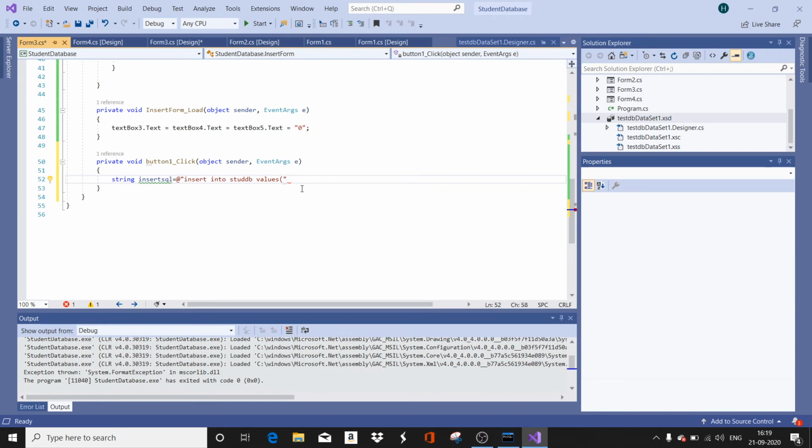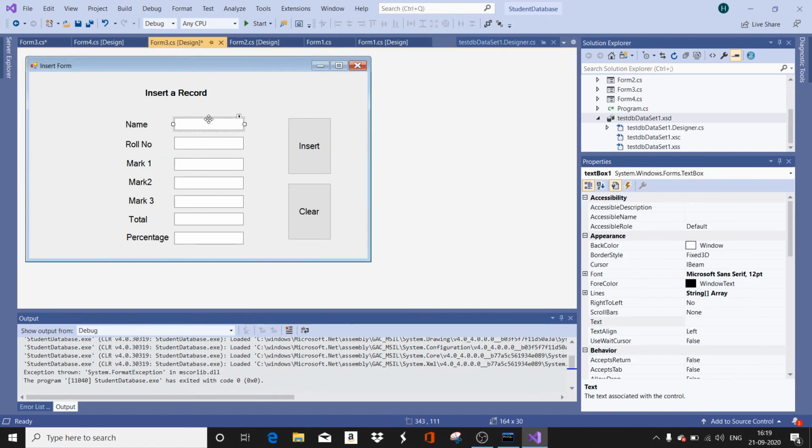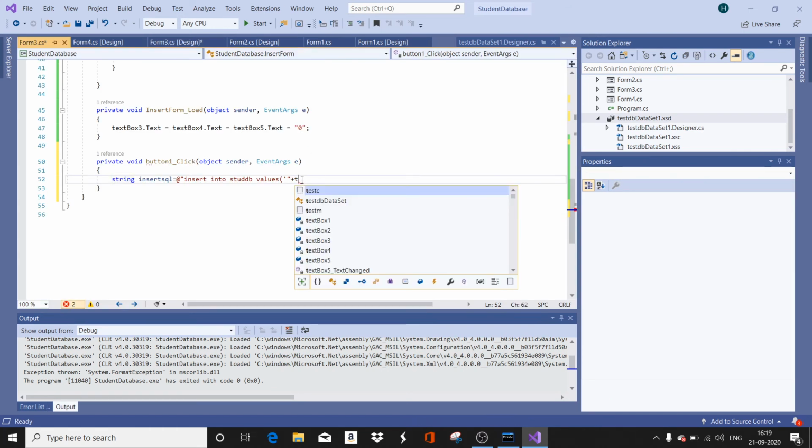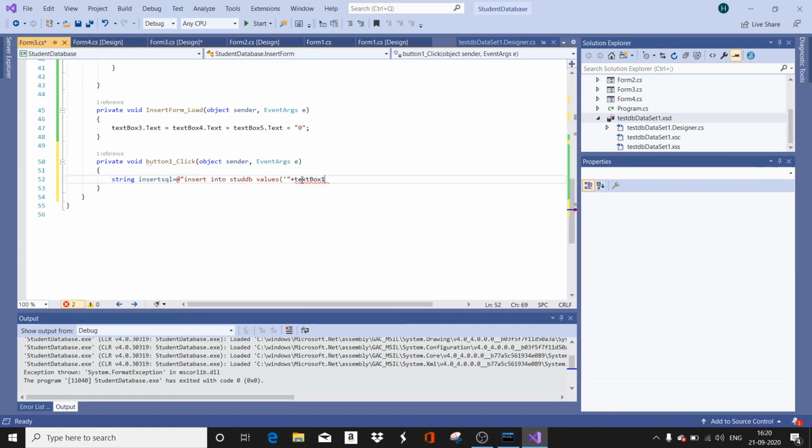So I need an open quote, then I have to add the name. So where do you have the name? In text box 1. So you can say text box 1 dot text. Good.